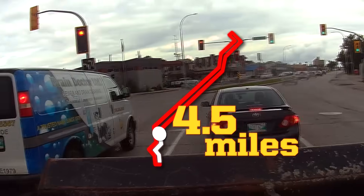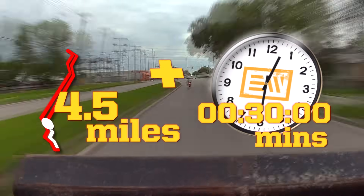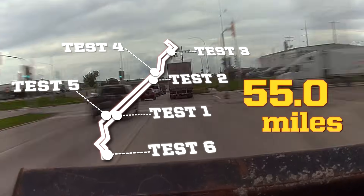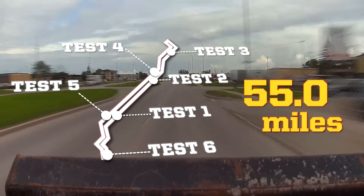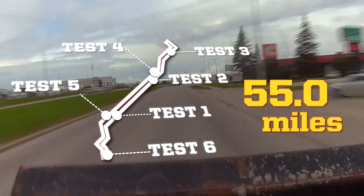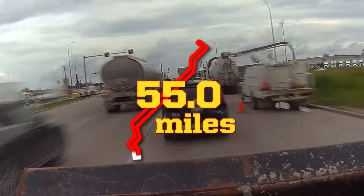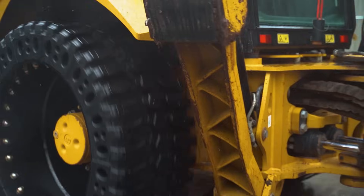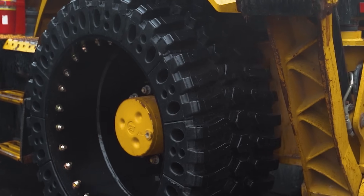So far we're at four and a half miles and 30 minutes. That gives us more distance to take readings and allows us to go higher speeds so we have more opportunity to heat up the tires. We're now on more highway conditions and the road should be a little bit better. We're going 25 miles an hour. We're still in the testing phase, so we have opportunity to make adjustments to our rubber compound and co-hole geometries if we decide we need to improve ride quality.